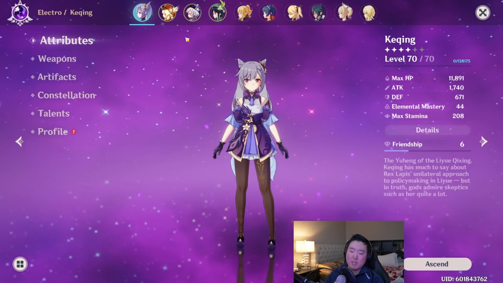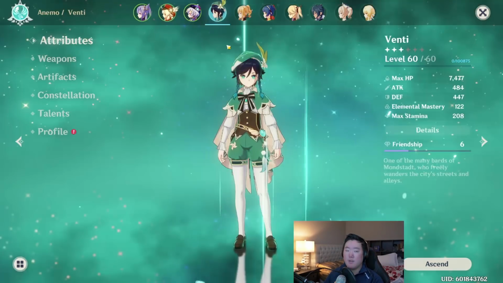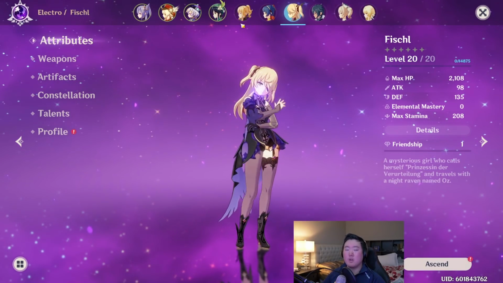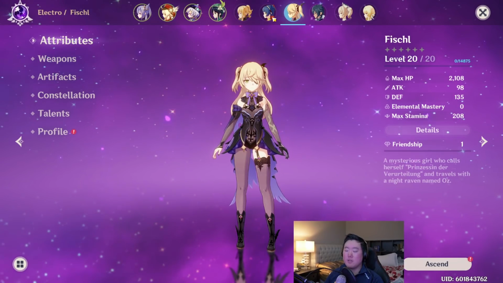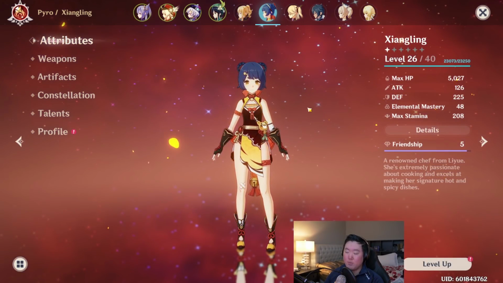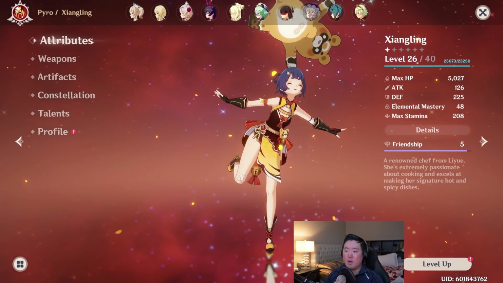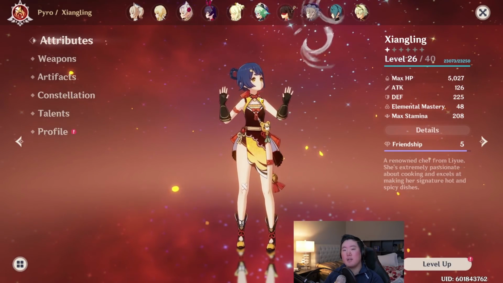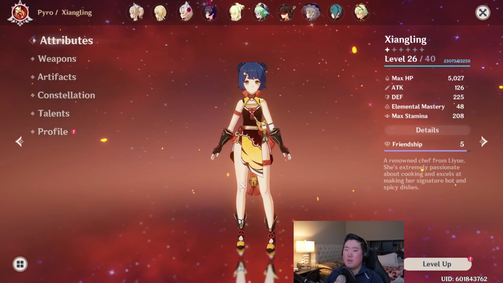And of course, as I mentioned before, someone like Keqing, Klee, Diluc, Venti, Xiangling, Fischl are all top tier options. The main reason being that these have great elemental interactions with Cryo. So we have Superconduct with Electro, and we have Melt with Pyro. So any of these characters can benefit greatly from having Diona on their team, and of course that shield is going to be really beneficial to clearing harder content, especially if you don't have strong units that outscale the current content.